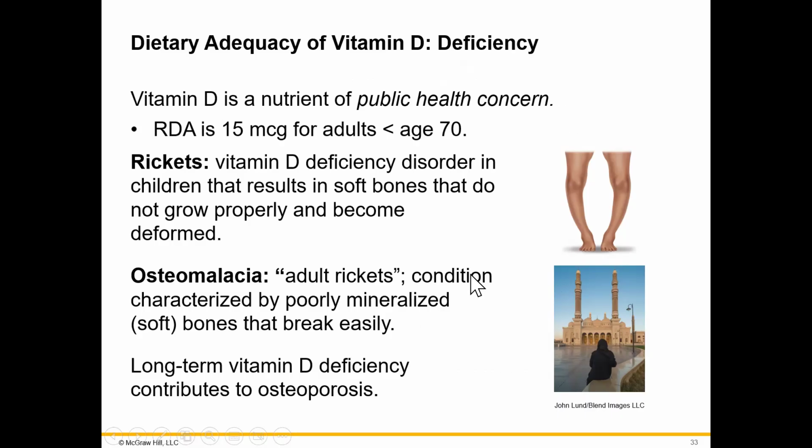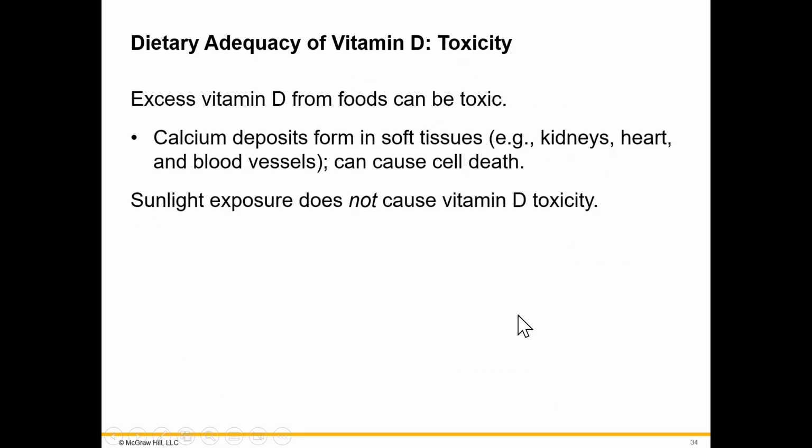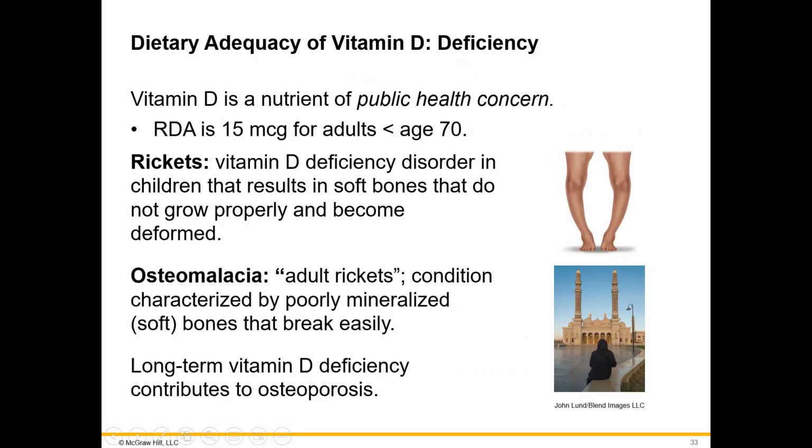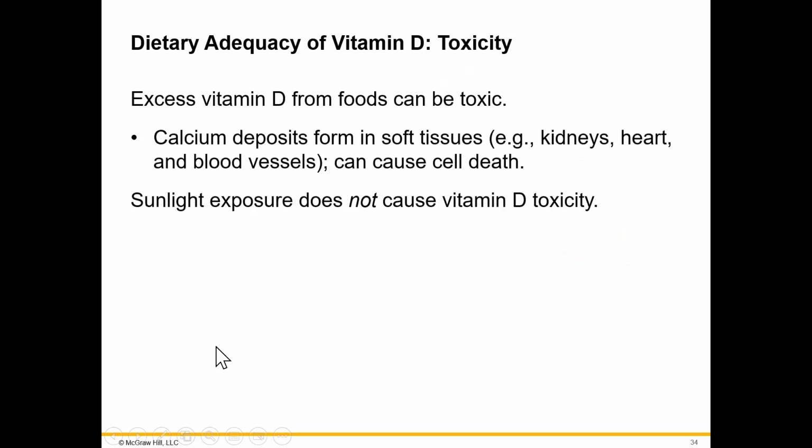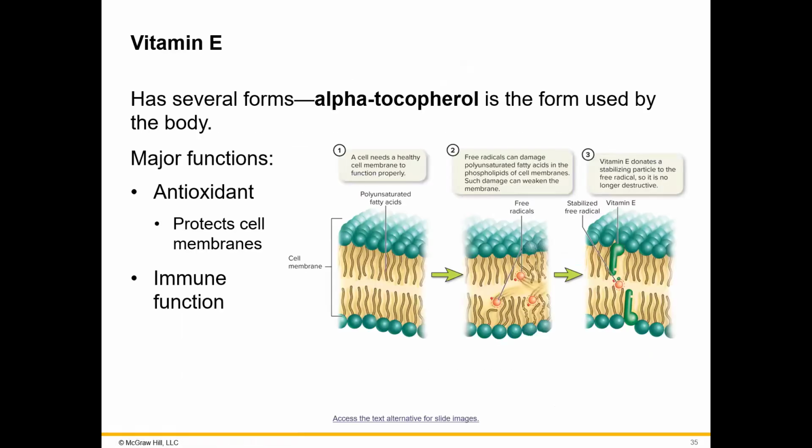So it can lead to rickets in children and osteomalacia in adults, which is definitely different than osteoporosis. Okay, that's not softening of the bone, that's weakening of the bone. So two different diseases there. Then we have vitamin E, which is one of the more potent type of antioxidants.